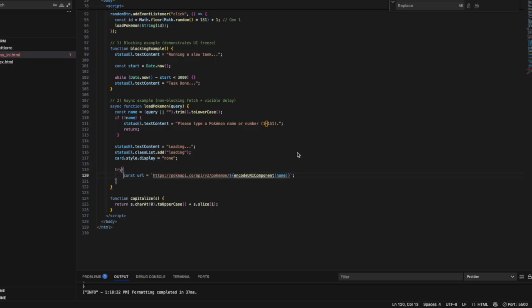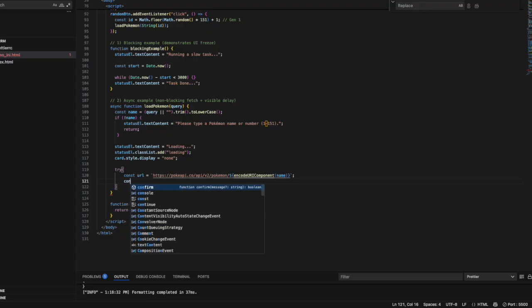We're going to fetch the data from this URL. So here is the important part. I'm going to use fetch to send the network request and await to tell JavaScript to pause the function until the results come back. But that doesn't freeze the page. So during that time, our other code can still run without waiting.